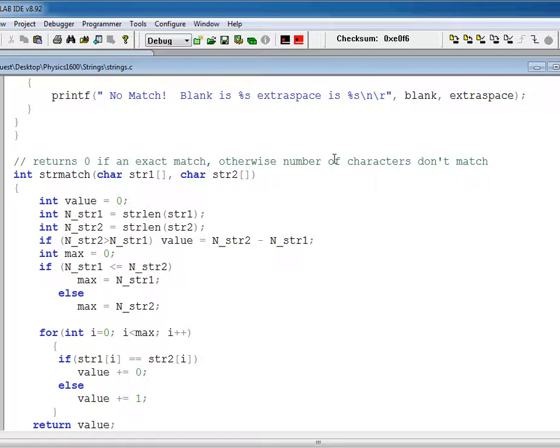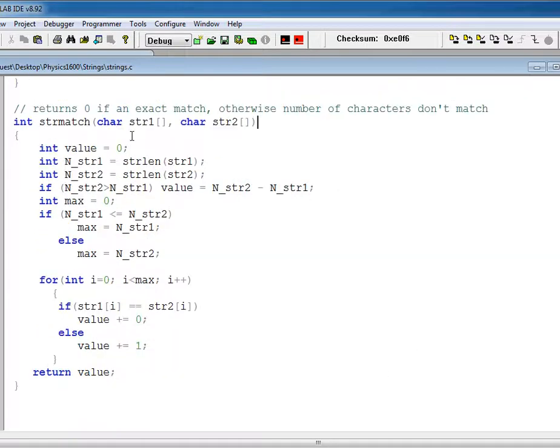Here we're passing these basically character arrays, so it's the same thing. And this function will work on those strings. If we modified the string in here, it gets modified back where it was created as well. So this particular function returns a 0 if I have an exact match between this string and some target string that I gave it, or the number of characters that don't match otherwise.